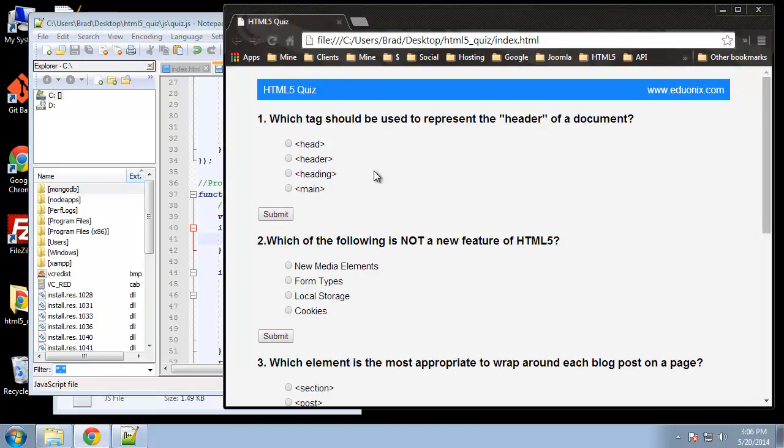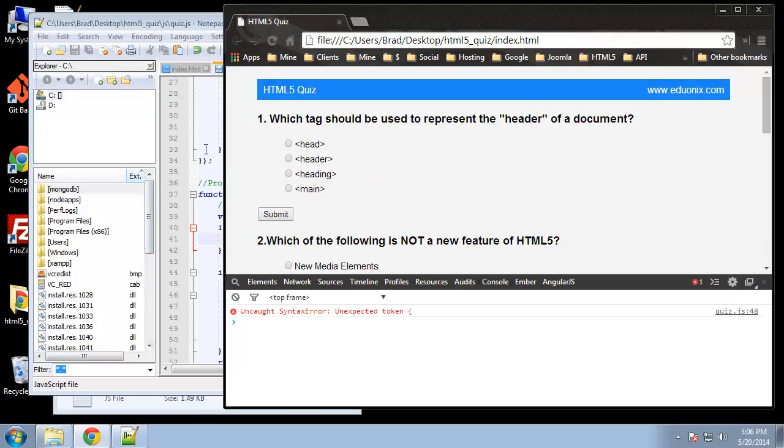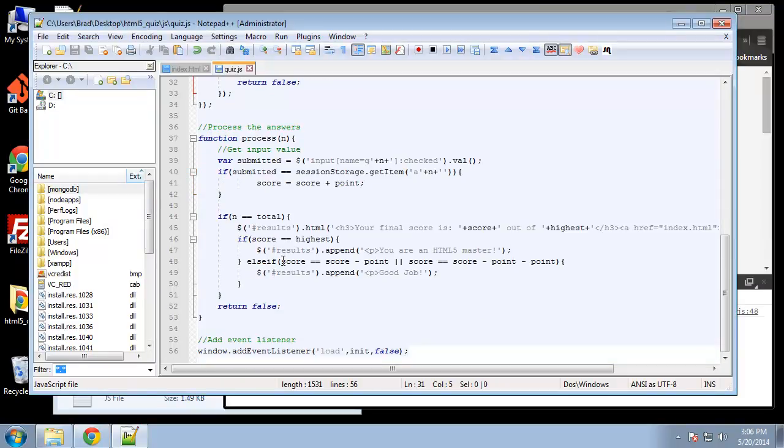Whoops, we have an issue here. Unexpected token. We said else if, unexpected token, why?